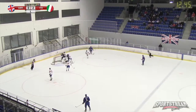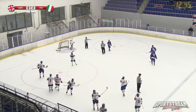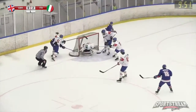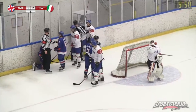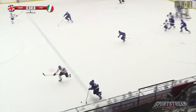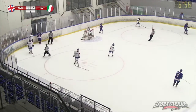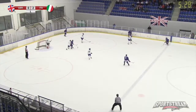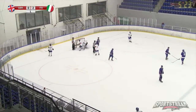From the restart, Kirk with a one-timer saved by Tribe and Rife. A shot from the hash marks from Sam Duggan as GB look for an instant response. Halfway through the first period — Kirk into the attacking zone, shoots, saved again by Tribe and Rife. Italy followed through after the whistle. Lee Bonner battles for it, brought down. A whistle on the play. Billing to Cameron Pound at the top — two saves from Tribe and Rife, and the rebound from Lee Bonner, but the Italian goalie is equal to it.